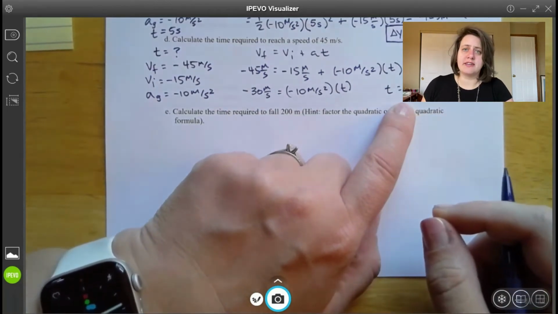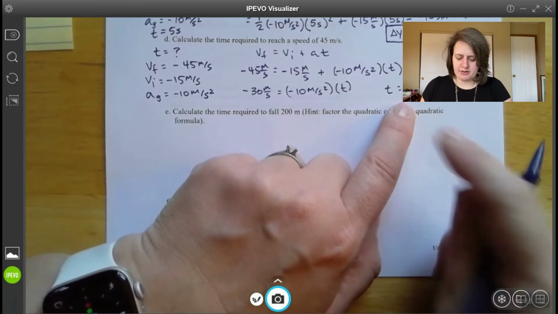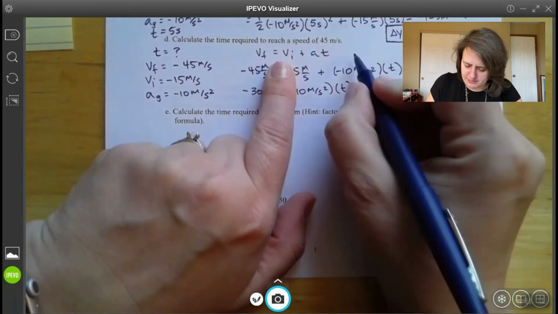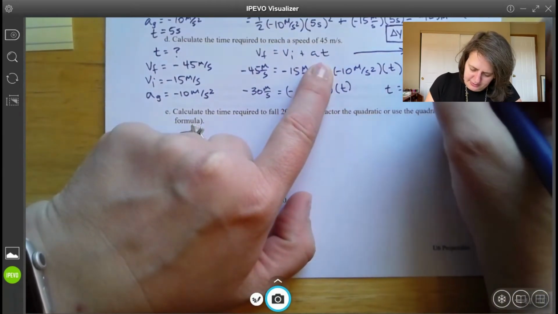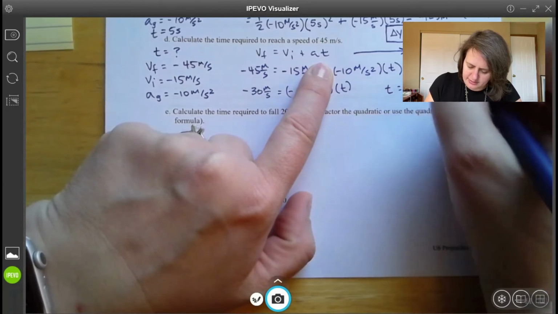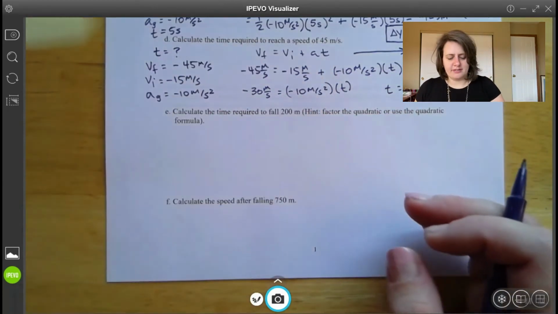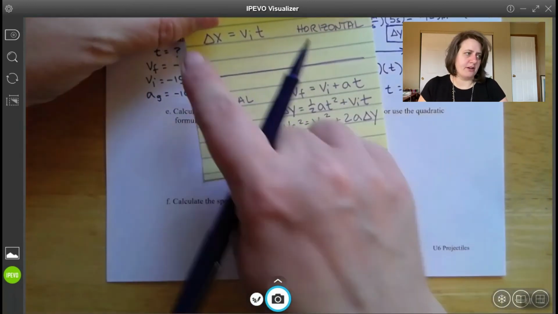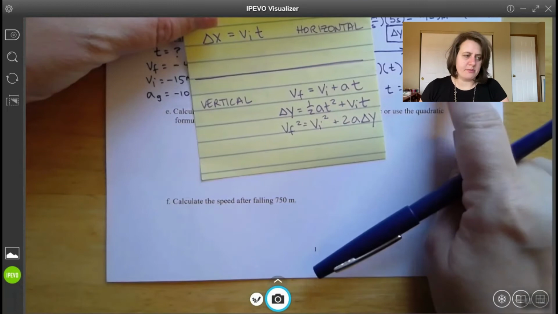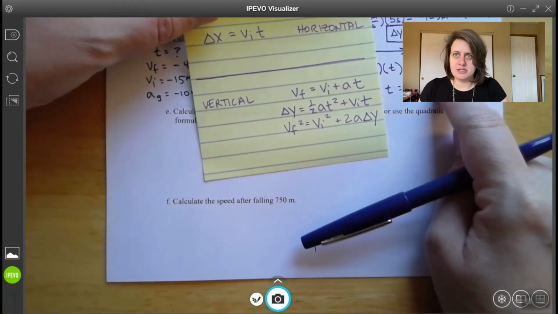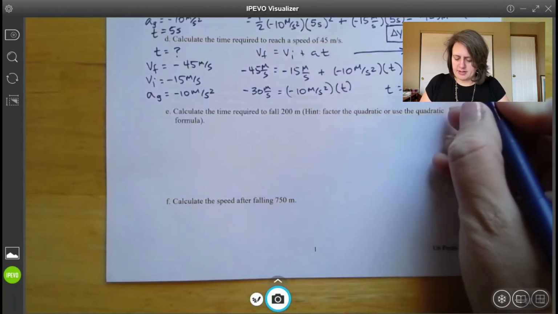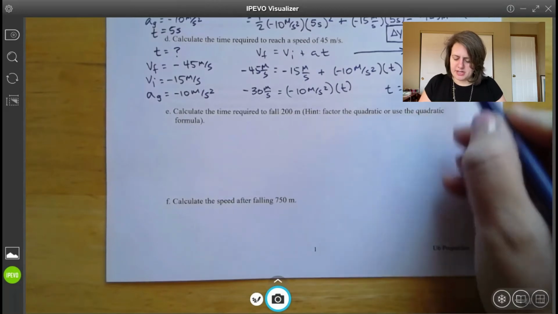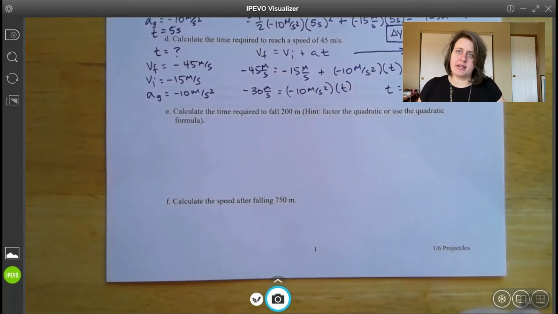Now you'll notice if you look at this, we could rewrite this in a different way by rearranging this equation. So if we just rearranged this equation to solve for time, we could do that with time equals final velocity minus initial velocity divided by acceleration. My personal preference is to keep things simple. If we only have to remember 4 equations, that's a lot easier than remembering all these different rearrangements of equations, which is all that really is happening in physics. But this would lead us to the same thing. 45 minus 15, gives us minus 30, divided by the acceleration due to gravity, and that would give us our time.